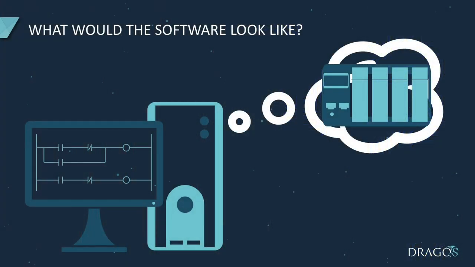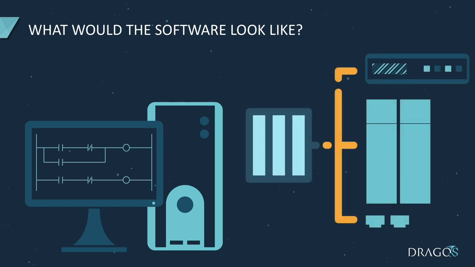You'd still have situations where you'd want to mount them on a traditional DIN rail, but the virtualization would open up many more possibilities. At the software layer, here we have an engineering workstation communicating with a PLC in the field, which it believes to be a physical PLC — using something like Unity XL or Logic Studio. But really, it's talking to a virtualization layer that's encapsulating all that data, all that traffic, and emulating the cards, the rack, and the network so that it appears to be that physical PLC.